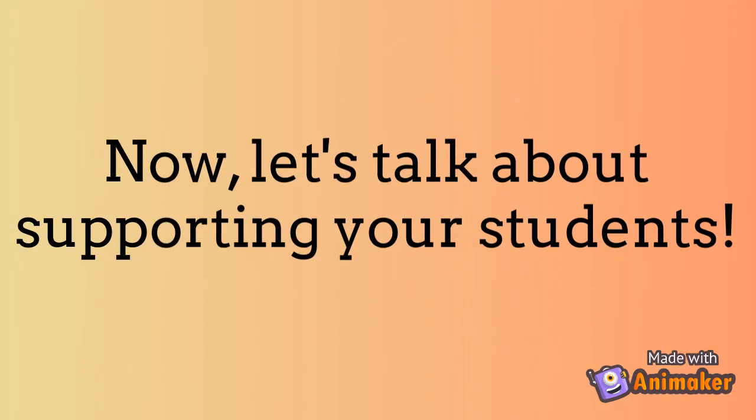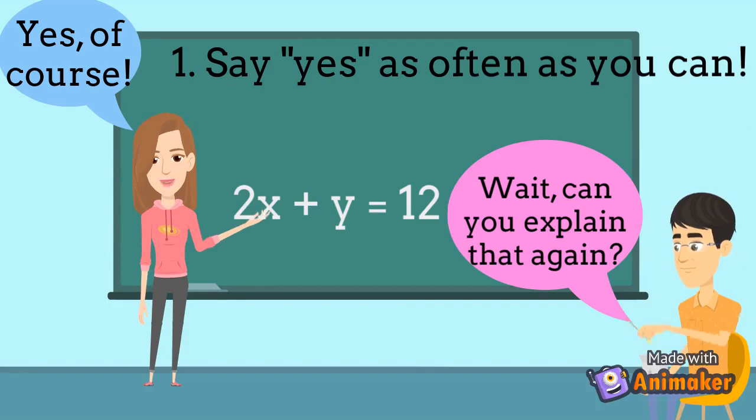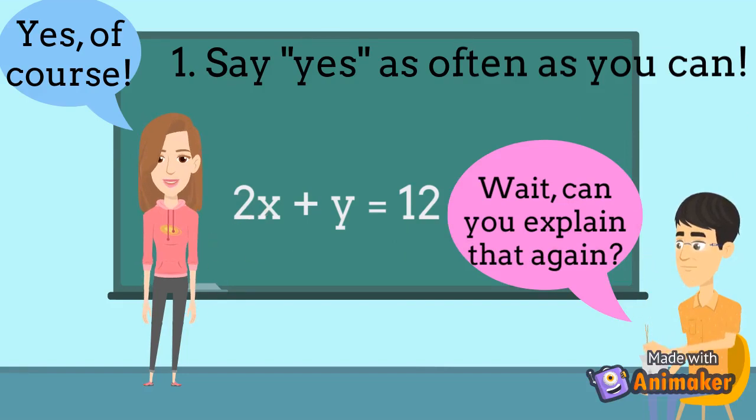Now that you've learned how to best support your faculty, let's learn about how you can best support your students. Working and interacting with the students is definitely one of the most rewarding parts of the SI leader role. Here are some easy steps to help you build strong relationships with your students. Number 1, say yes to student requests whenever reasonably possible.